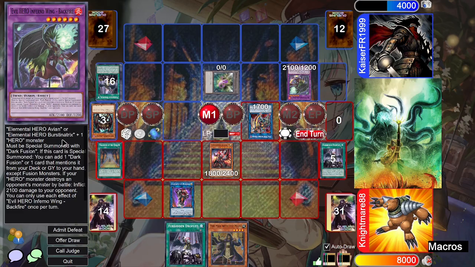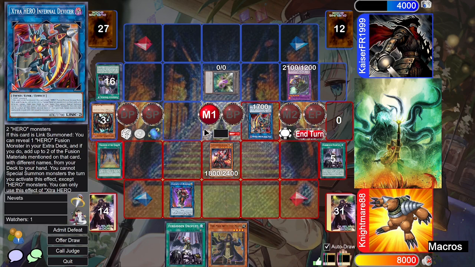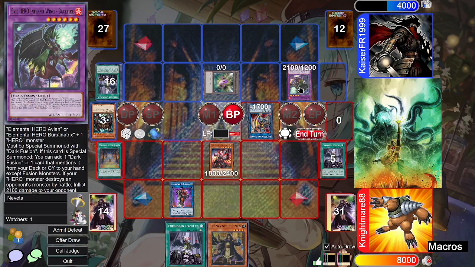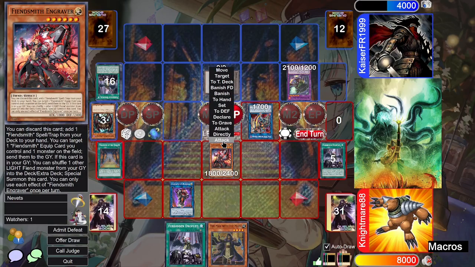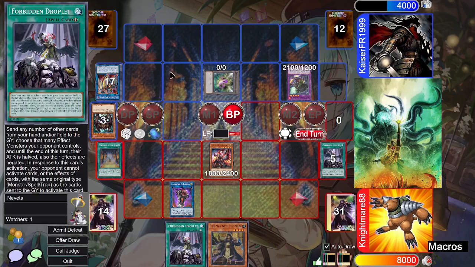Evil Hero Infernal Wing Backfire is very small right now. Right, and main. Fiend monsters discard points to gain attack and defense equal to level times 100. So its attack is halved. Engraver is a 24 into 17, so they're taking 700.